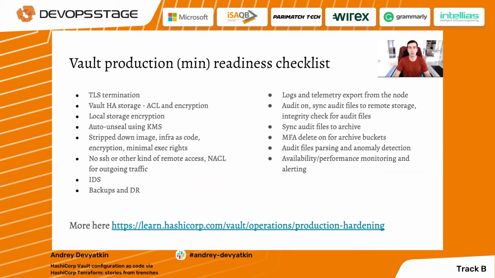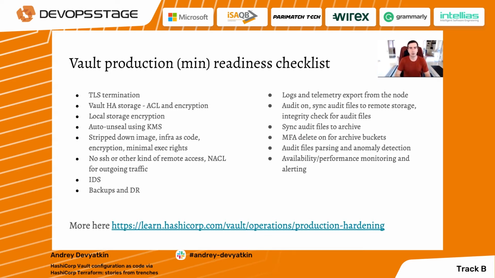Then when you have Vault deployed, you need to harden it. This is where you store your crown jewels, right? So you want that as tight as possible, which means you want to do TLS termination in Vault. And by this, I mean, if you have some kind of load balancer running in front of Vault and you terminate TLS on the load balancer, then the traffic from the load balancer goes to Vault unencrypted. It's obvious, but not for everyone. So I just think it's important to emphasize that.